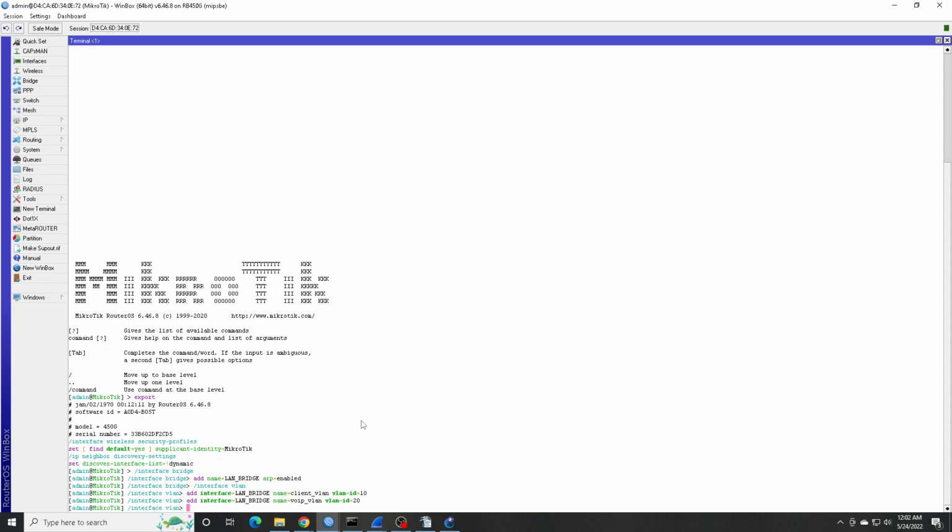So there's each one of my VLANs that I've created. One for my client, one for my VoIP.